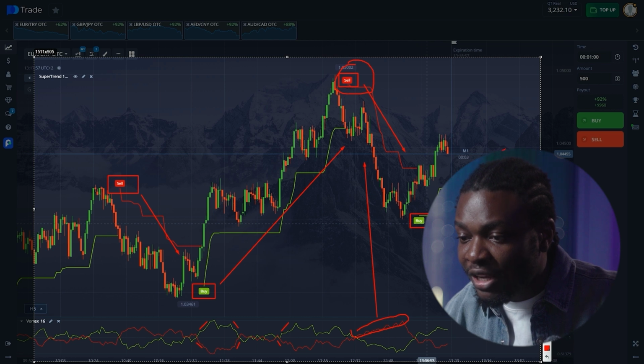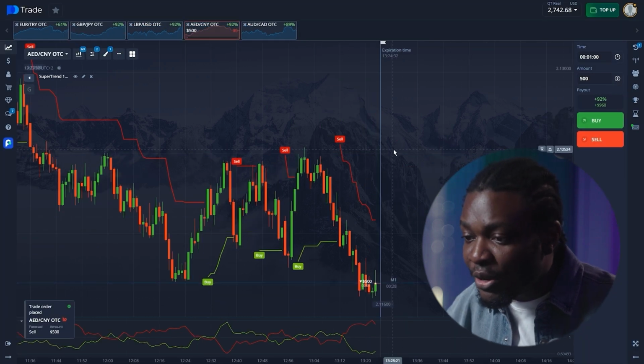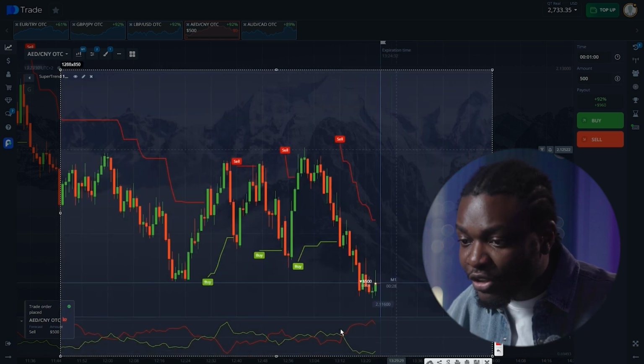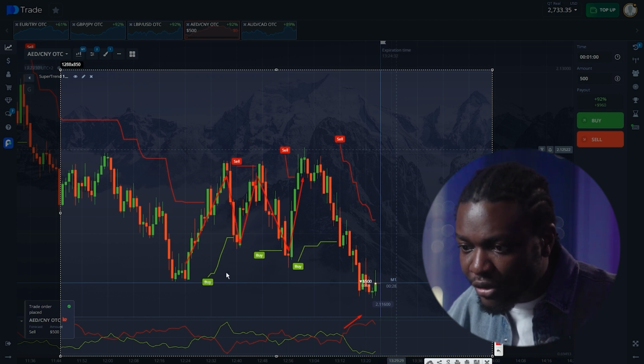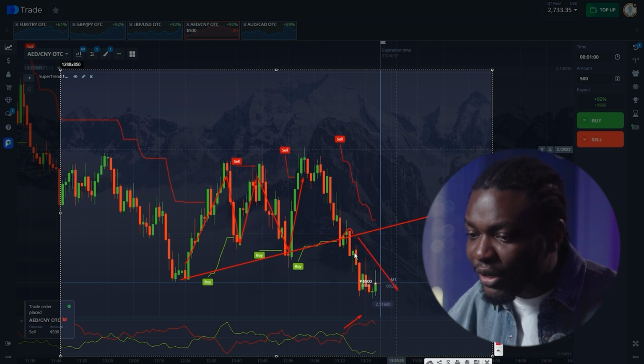I will change the asset and immediately open the first deal. First trade opportunity forming. I'm expecting downside movement based on 3 factors. The red Vortex line is positioned above the green. The price has been consolidating in a tight trade range and has now broken downwards through support levels. This type of breakout typically signals sustained downward momentum, which we're already seeing develop. With Supertrend red, we can confidently expect further downside.